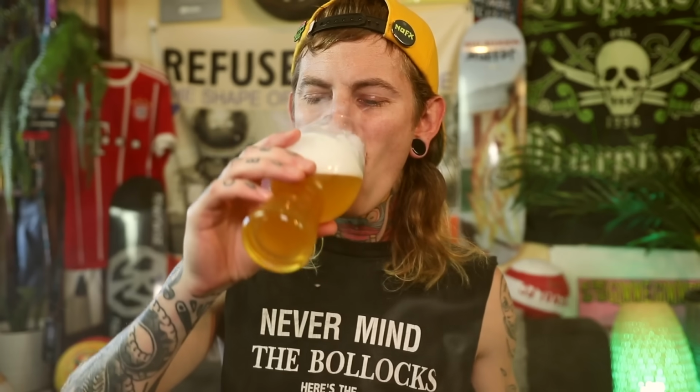That is going nicely. That is going nicely. Yeah, the citruses are just bouncing off each other. Yeah, I like that. I like that a lot. The blood orange and the cranberry go really nicely with that beer.